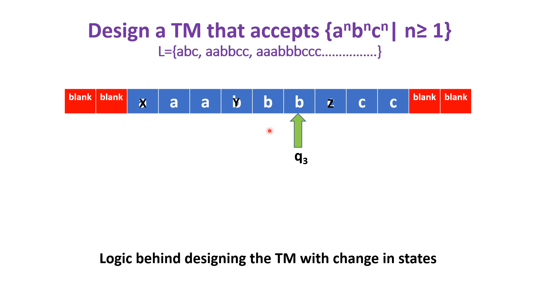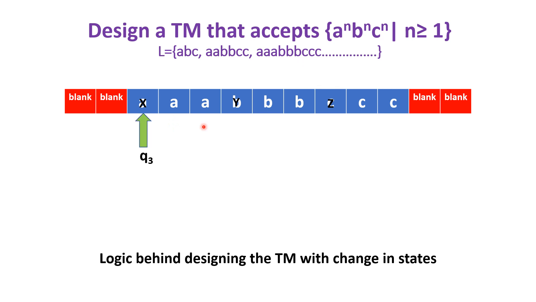We go back towards the left until we get the first A. After reaching the first X, move towards the right — if A exists, that will be the first A. Stay in the same state Q3, keep the tape symbols as they are, and go on moving left until you get the first X. Once we get the first X, change the state to Q0 and move towards the right. This completes one cycle. At state Q0, if the input symbol is A, then the cycle repeats.